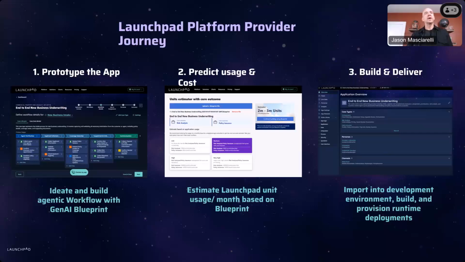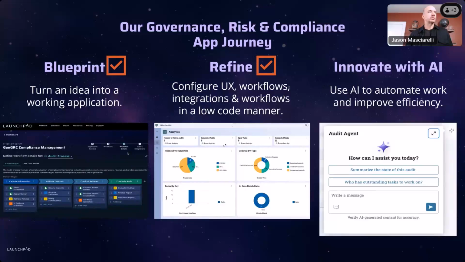And so with that, I'll just wrap up with the journey. And this is the flow that we've gone through in some of the webinars as well. And so I encourage you, if you haven't already done it, go to our website, sign up for the free version of Launchpad Explore. That gives you full access to our Gen AI blueprint capability to prototype and ideate and start to build out your application. Once you've done that, you can easily use our unit estimator to estimate the cost based on the outcomes and case processes that you've got. And then in the full development experience, once you subscribe, you can finish off your application and take it to market. And with that, I will turn it over to Frank.